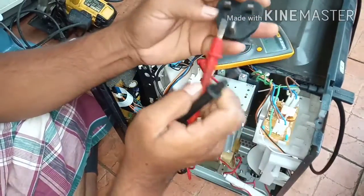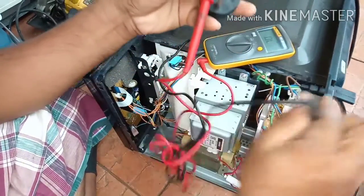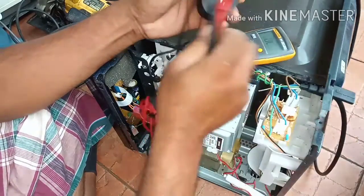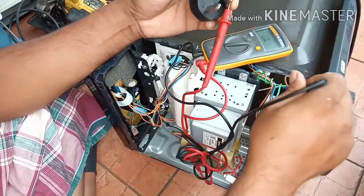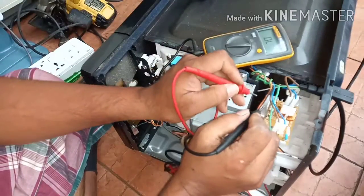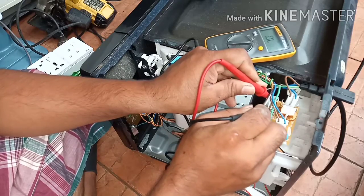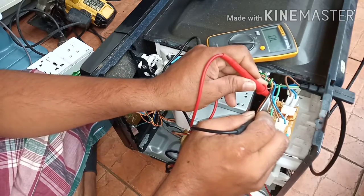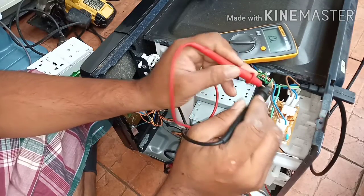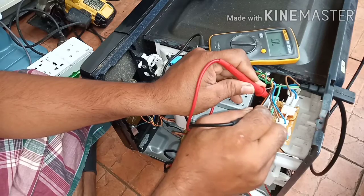At first we will check this cable. Neutral, light, we have blind here, then light, so the cable is okay. There is one fuse. Oh, this fuse has gone. Fuse, no continuity. So this fuse is bad.